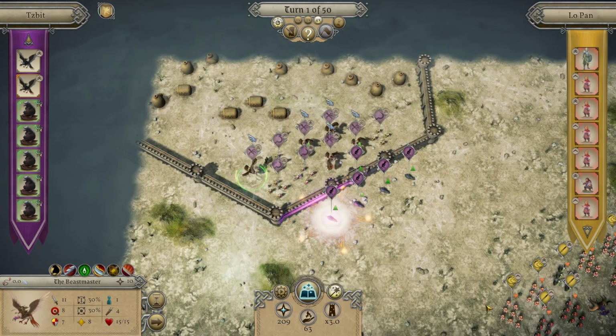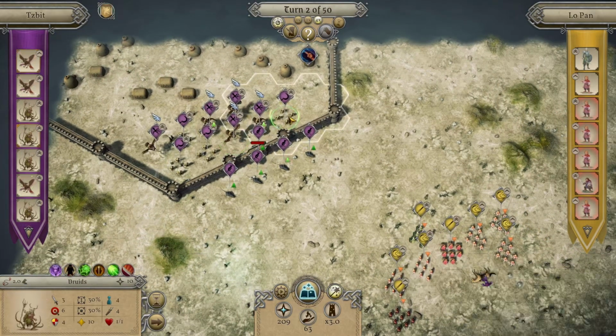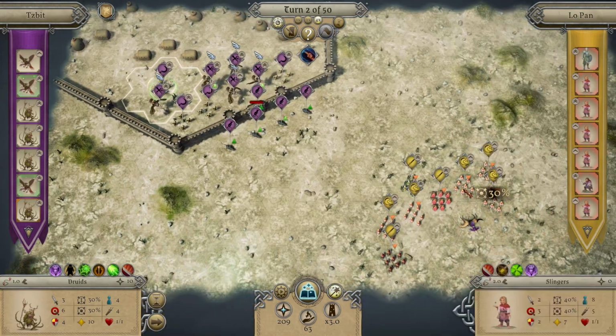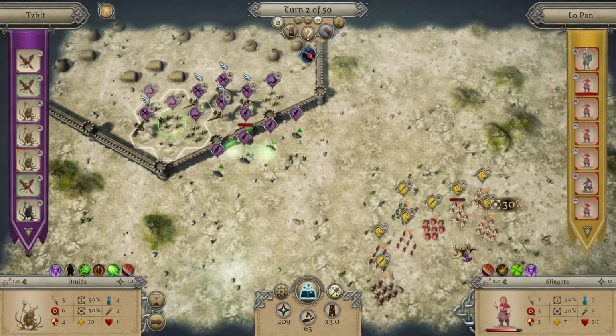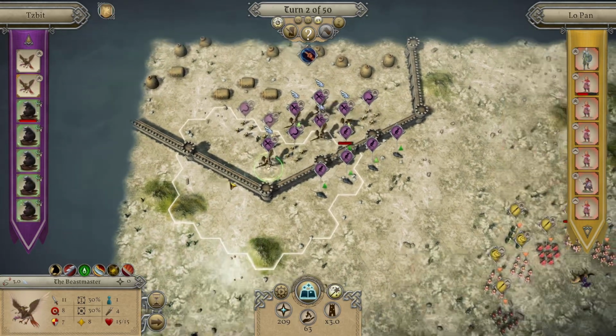There you go. All right. This is all fine. Just gonna step you back one square. Have you fire on this unit. Step you back one square. Have you fire on this unit. Step you in one square. Have you do nothing else.